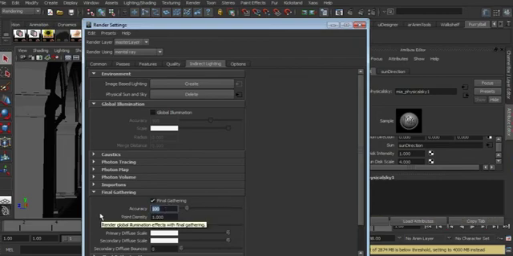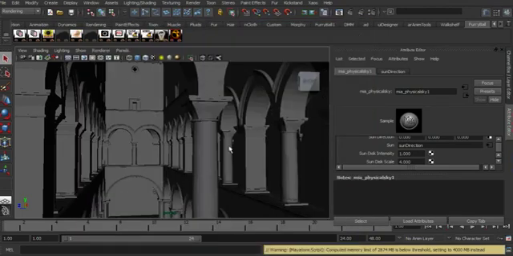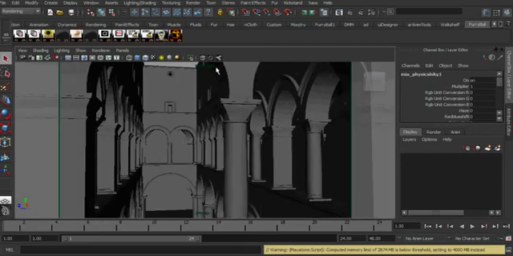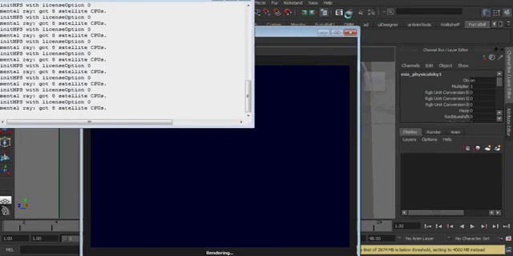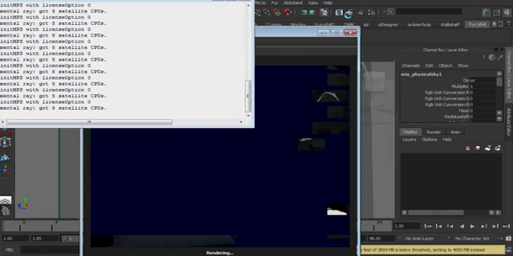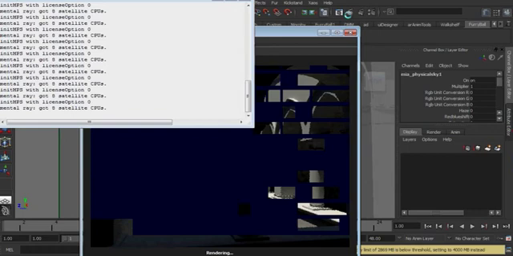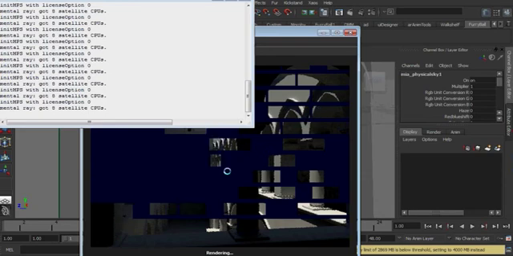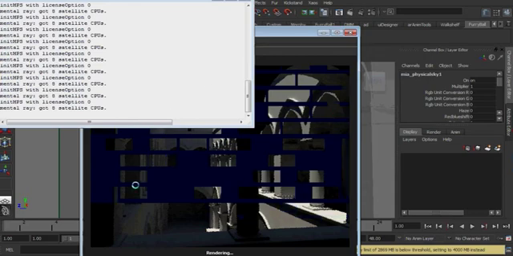For this scene I'll go for some 200 quality for final gathering, or maybe 300, because it's a big scene and I want a little more accuracy. Also I'll go for the resolution gate. I'm just rendering around 640 by 480, and render it. Let's see how it's coming up. It's giving you some patches here. As you can see, these patches are coming up. These are actually final gather patches. It will get clear once final gather cleans everything, and it will give you an entirely smooth result. Don't worry about these patches initially when you are using final gather.